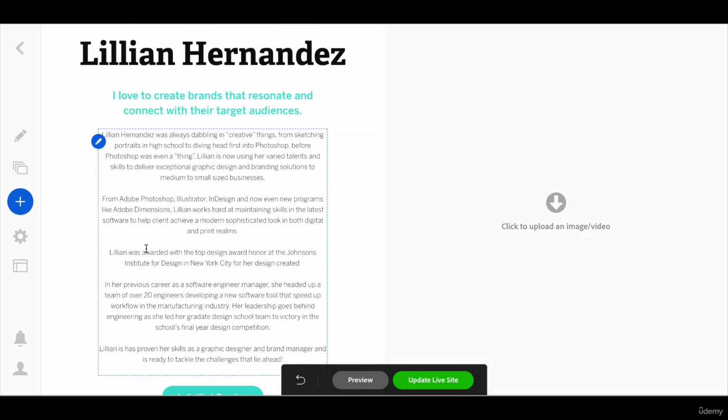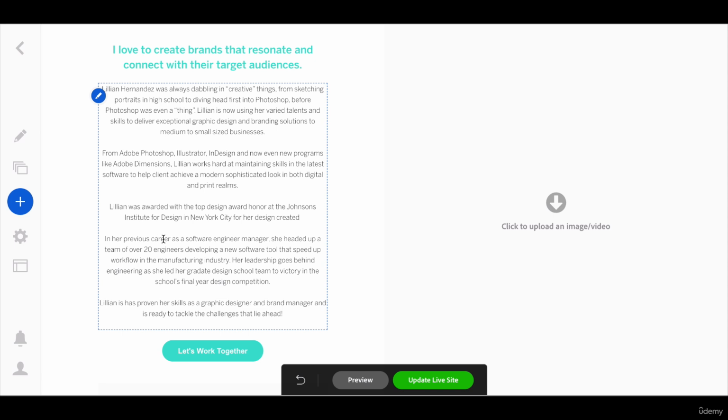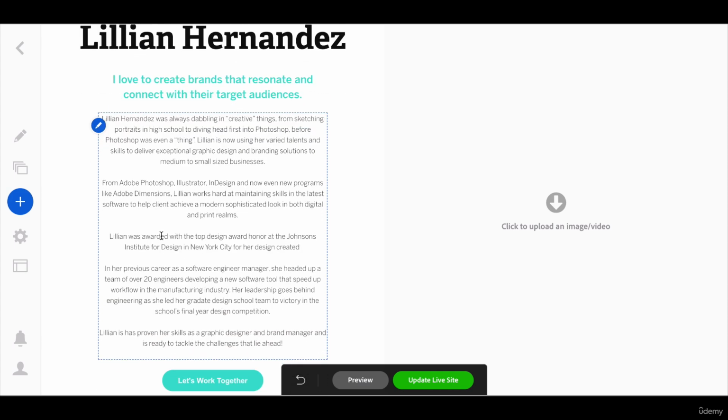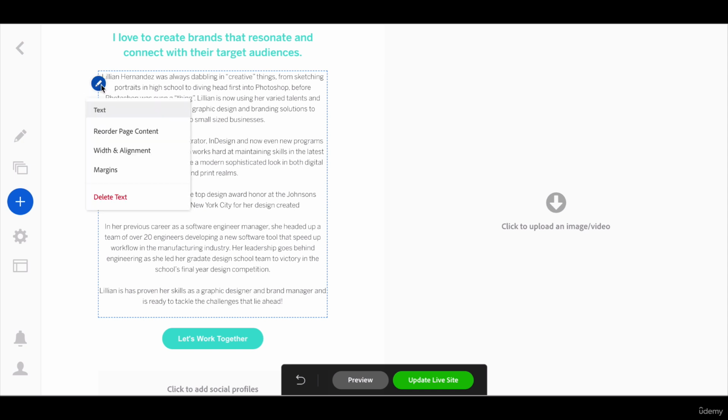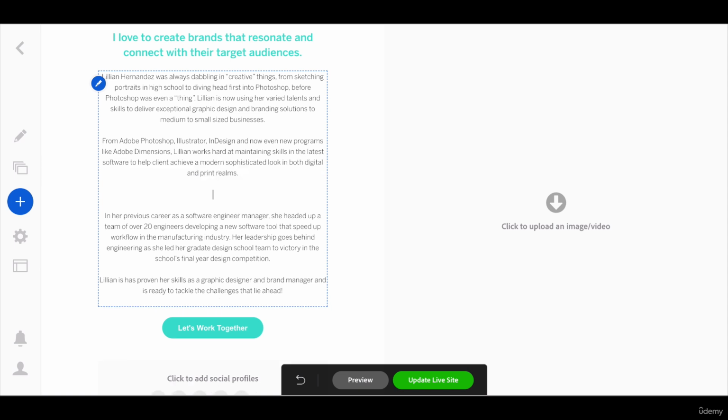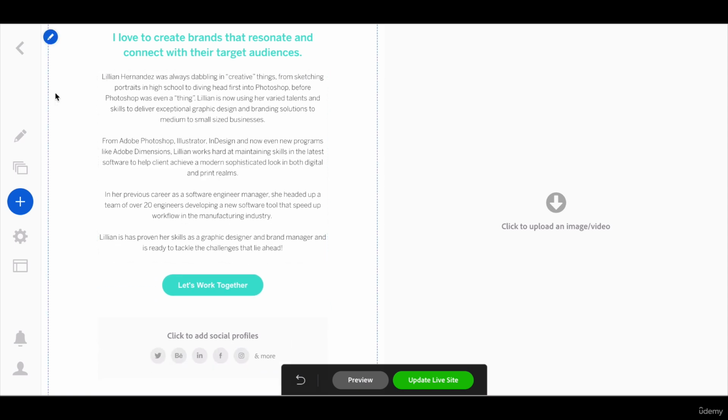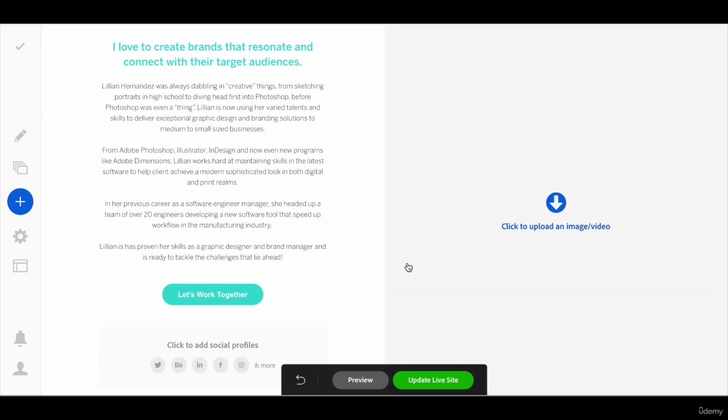And this is where having a little bit more of a reduced bio for a web digital environment. I know we had a longer one for our PDF portfolio, which is more of a formal document. For a website bio, I would probably even cut as much as you can. Just say less with more. I would probably cut a few more lines of type here. Try to get it to a decent size.